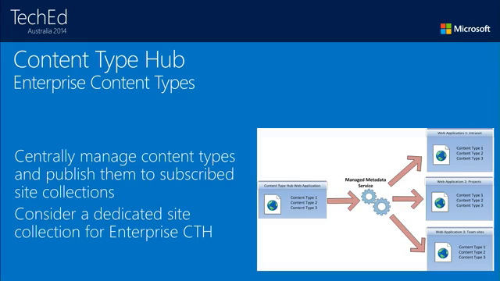In reality, though, the more levels of abstraction, the more difficult it becomes to maintain your site. So in effect, the content type hub itself becomes a level of abstraction. And on top of that, it actually has a bunch of limitations around why you should not use it. So my advice would be, if you don't need to, don't use it. Just script out, and we'll talk about the deployment scenario, but basically target every site where you want to deploy your taxonomy directly. Do not introduce another layer in the middle.